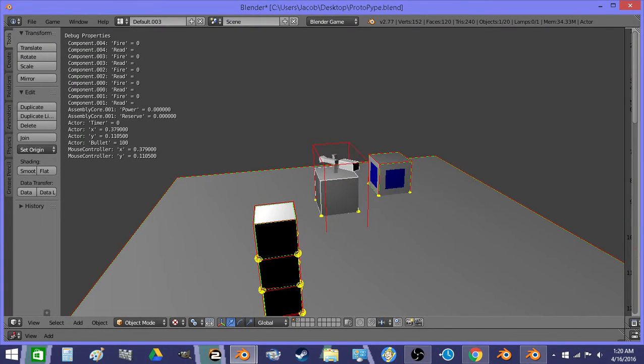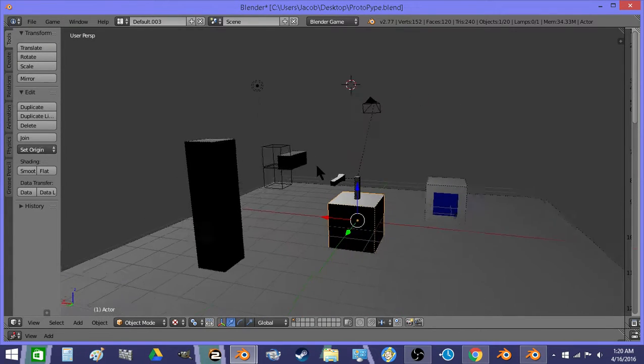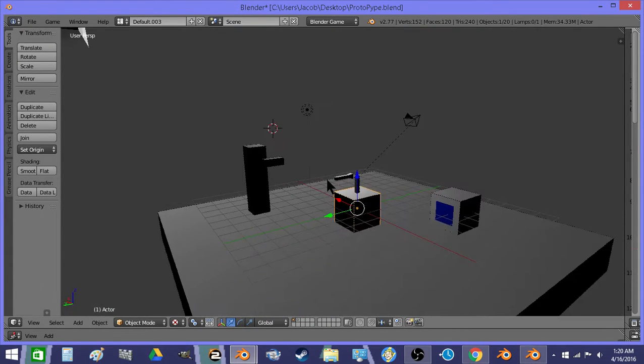Pew, pew, reload. We put 4 bullets in the gun. Gun's empty. We put 6 bullets in the gun. So reload is working and shoot is working. So there we go. There's the Omni weapon.